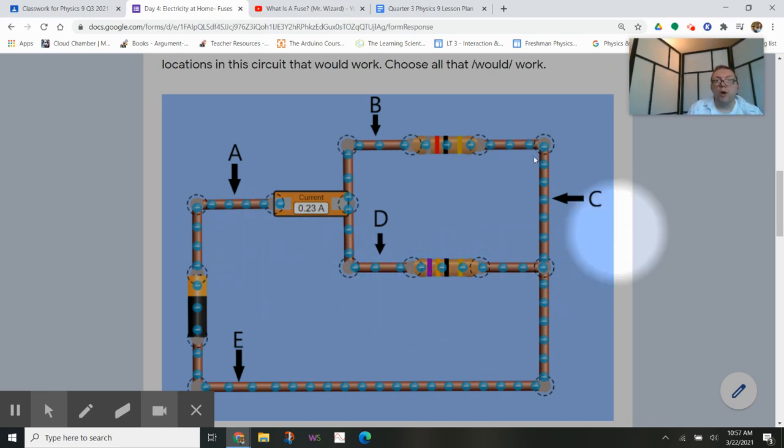The question becomes, where do we put a fuse that protects the battery from having too much current flowing into or out of it? There are 2 options that work. Option A and option E have all of the current flowing through them. If this is only supposed to get 25 amps total, and these wires are thick enough for 25 amps, if you put a fuse at A or E, that protects the circuit. If you put a fuse at C, that really only checks B.